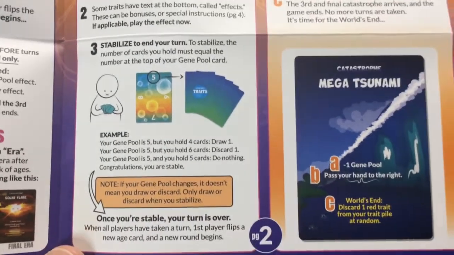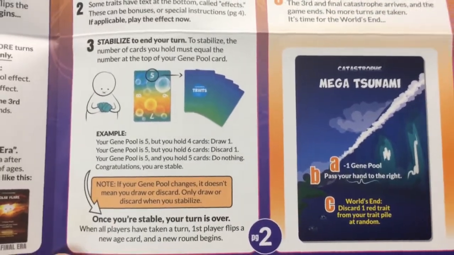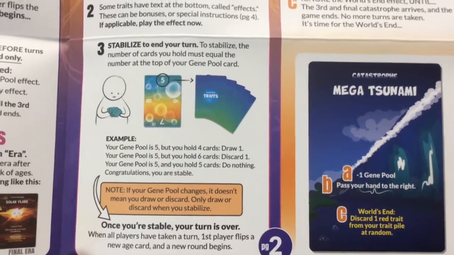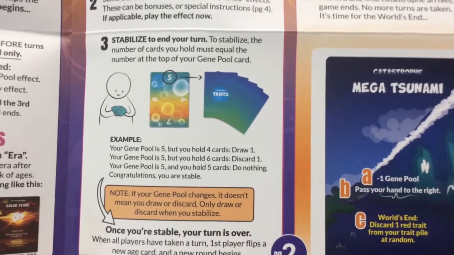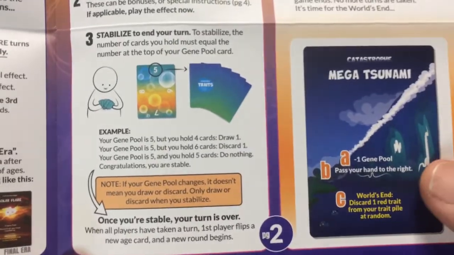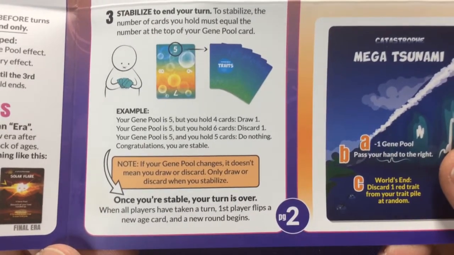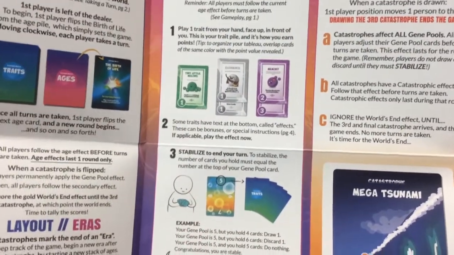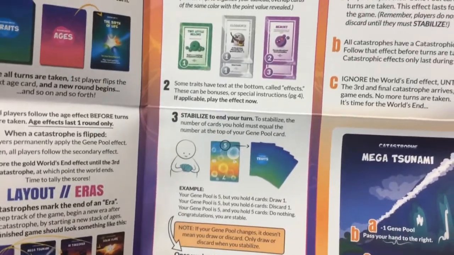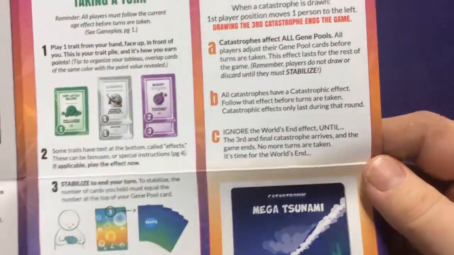But there could be something that changes your gene pool again. It could go up to 6, 7, 8. It could go down to 1. And it's just going to affect how many cards you get to have, which either ups or limits your options on what card you can play each turn. Once you stabilize, your turn is over. After all players have taken their first turn, the first player flips a new age card, and the round begins. So it's as simple as that. Play a trait from your hand. If it has an effect, do that. Draw or discard so your cards equal your gene pool. Next player starts. Then you flip another age. Do that over.